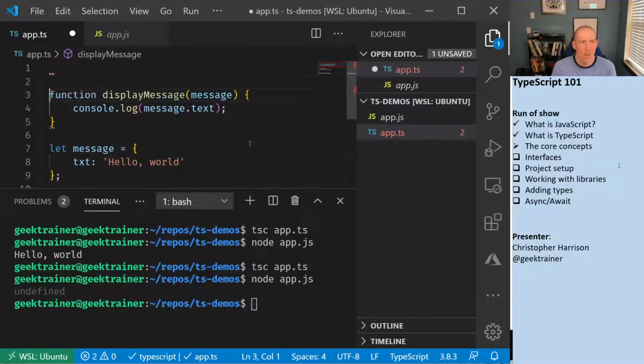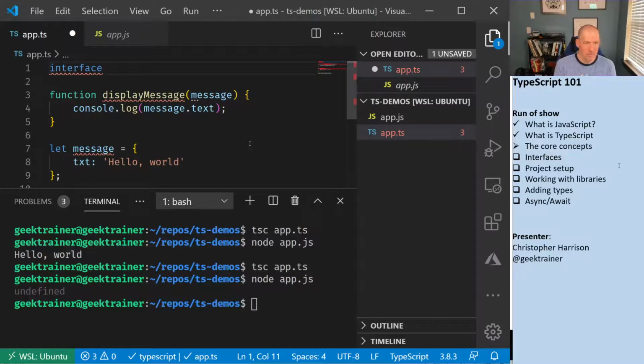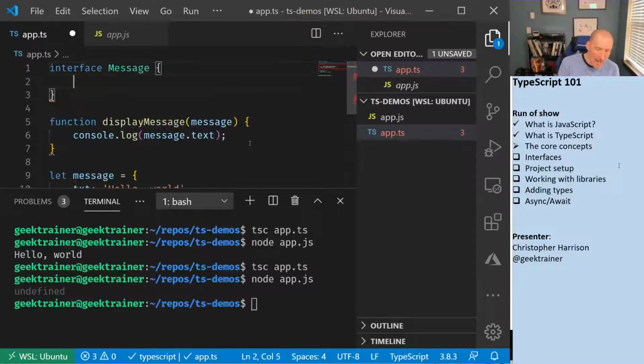So what I'm going to do up here is create an interface. And already, mind blown, I can create an interface.